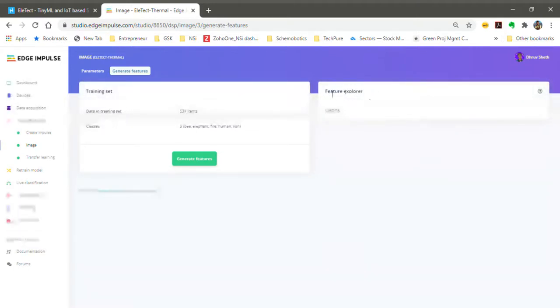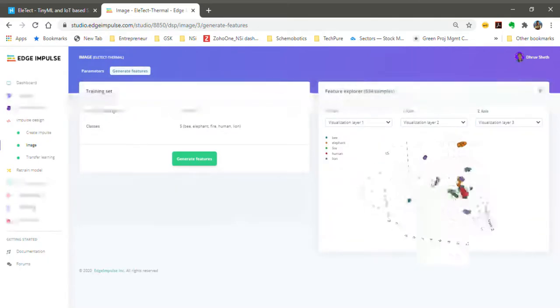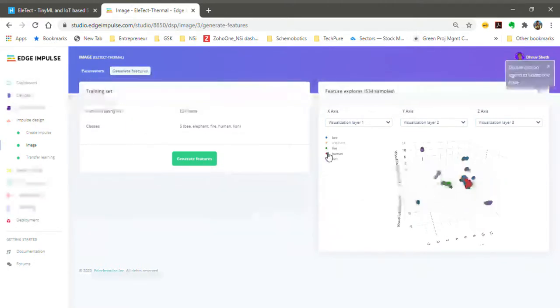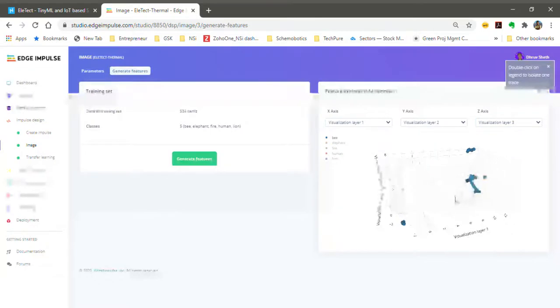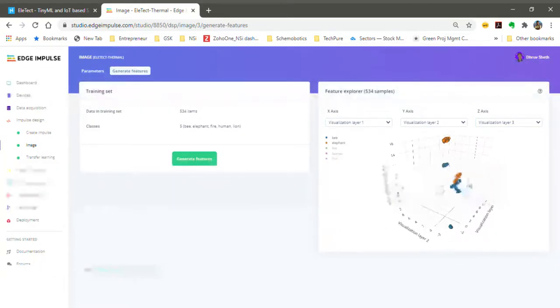It's taking a bit of time to load. And here we go. These are the feature explorers of the model, and all the classes are differentiated in the plot. They have a different axis, even for the elephant, even for the bee. They are different in the model.